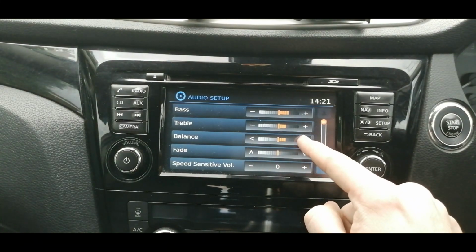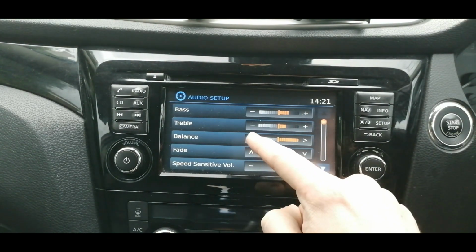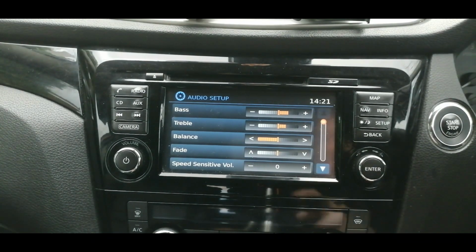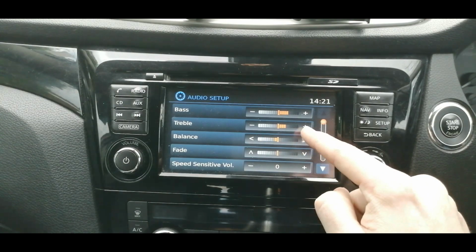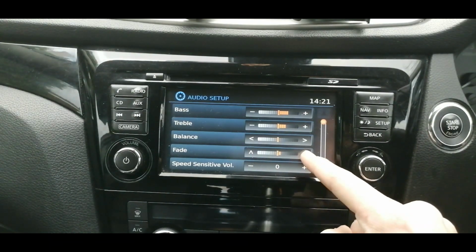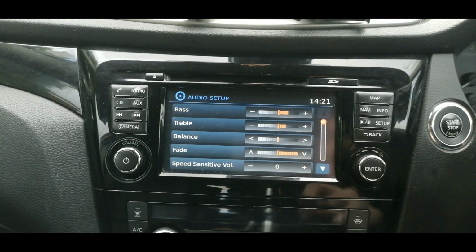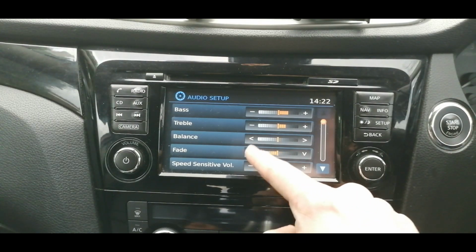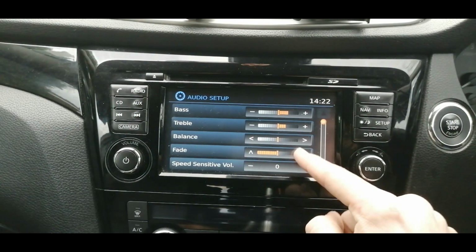Balance, that is if you want to have it on a set area, so that's all the way to the right side of the car, and vice versa, all the way to the left side of the car. And fade is just the same, but for front and back. So we can go just to the rear speakers, which I found was really useful when we went on a long road trip, and my son wanted to listen to his music, but me and my wife wanted to just have a chat about stuff. We just put the music in the back, and it was great because he was loving his music. It wasn't too loud for us, we could still have a chat. So that's how that works. And obviously you can put it just in the front if maybe the kids in the back are asleep, for example.